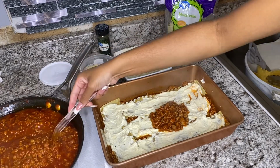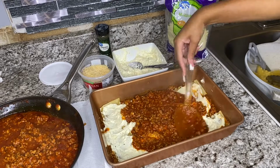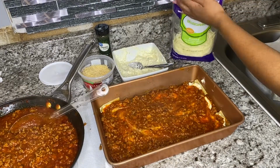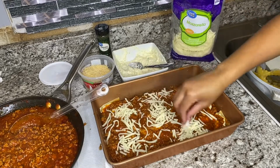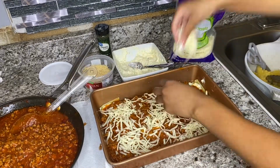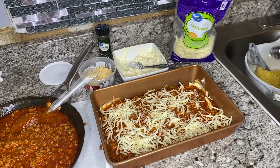Okay, so now I'm going to add in our meat sauce. You just want to make sure that you get a good amount on each layer, and that's what I'm doing. Just spread that out and make sure it's evenly proportioned to the noodles. Then I'm going to add in my cheese, and then some Parmesan cheese as well. And then it's pretty much easy from here.